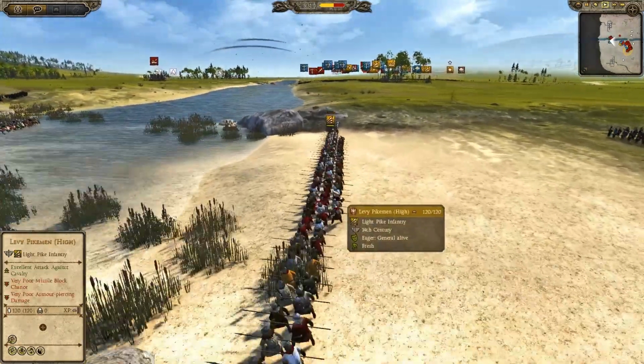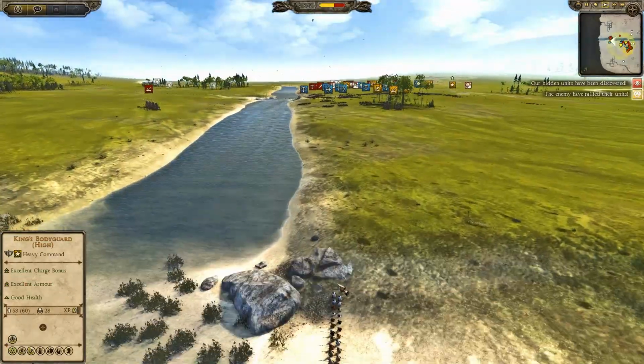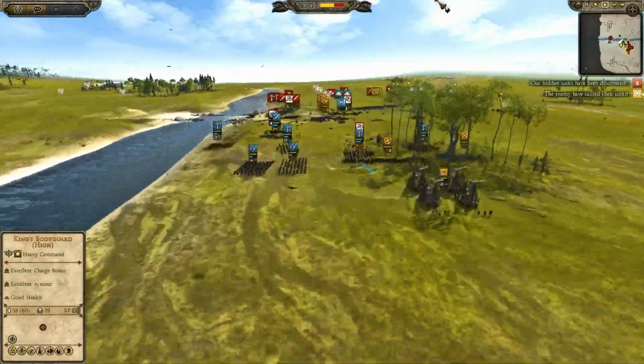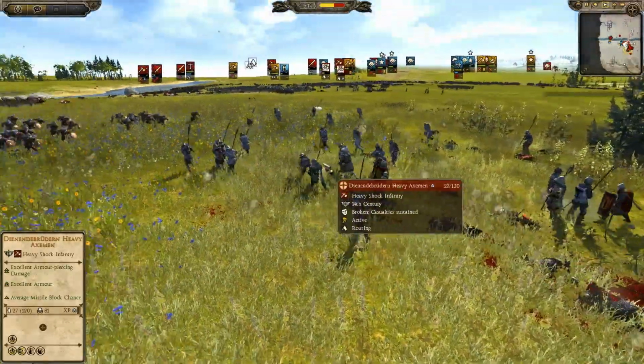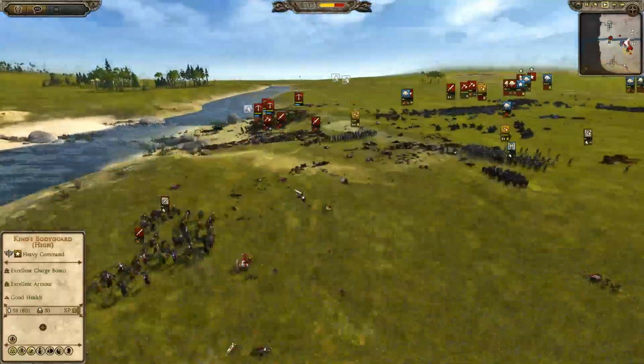But there is a unit of levy pikemen right there. They would be able to hold for a little bit, but they are not very, very strong, as they are just levy pikemen. Back over on the other side here, oh boy, shots for days, murdering these heavy axemen as they're trying to run away. Big time kills on them.